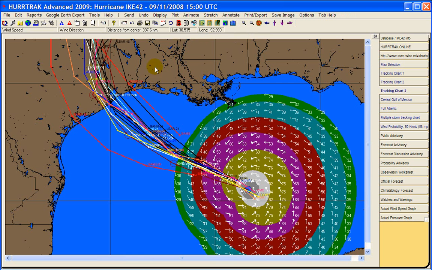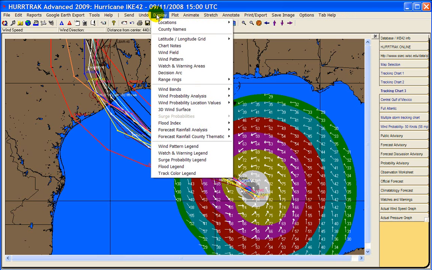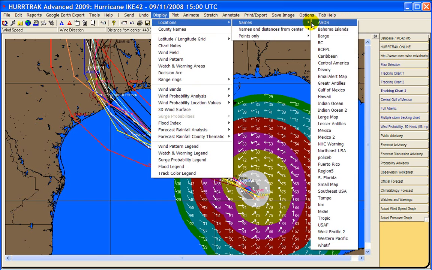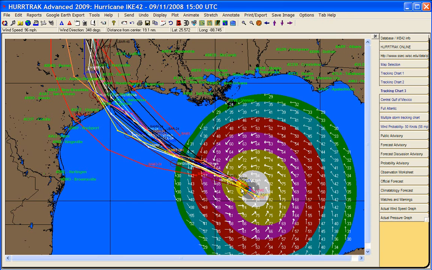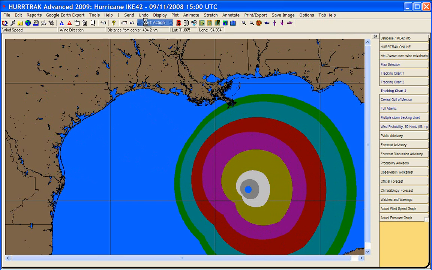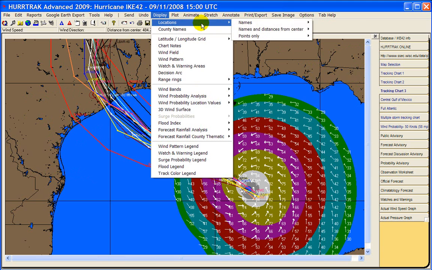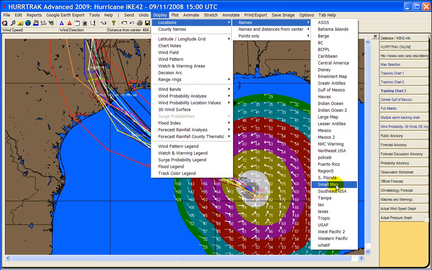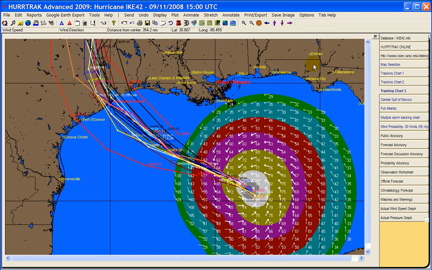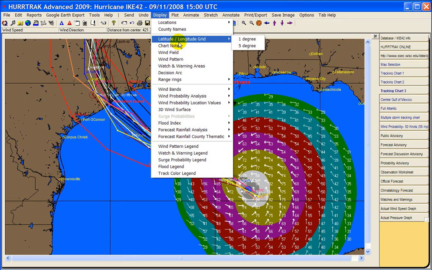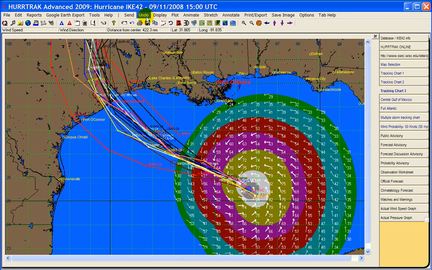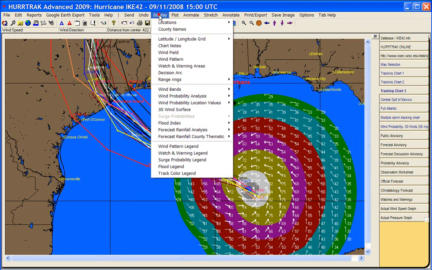So let's continue down this display menu option. You can display locations. Here we've displayed the airport locations. You can certainly undo any level you'd like. Let's display the small map locations, and it shows different locations. You can highlight different cities, for example, in different colors to make them stand out. Latitude, longitude grid, you can make it look like an old tracking chart. We're going to undo that one.